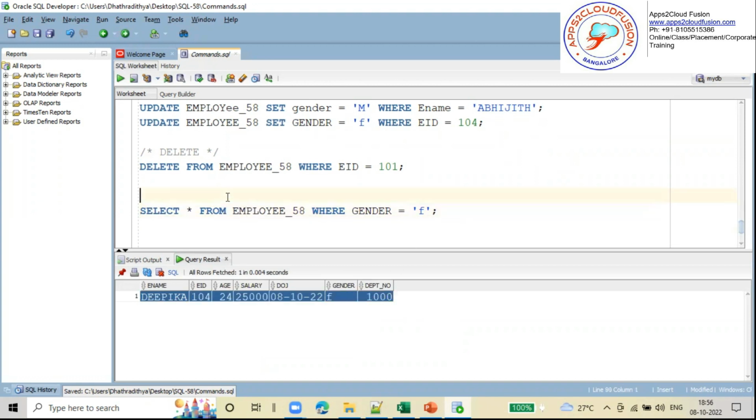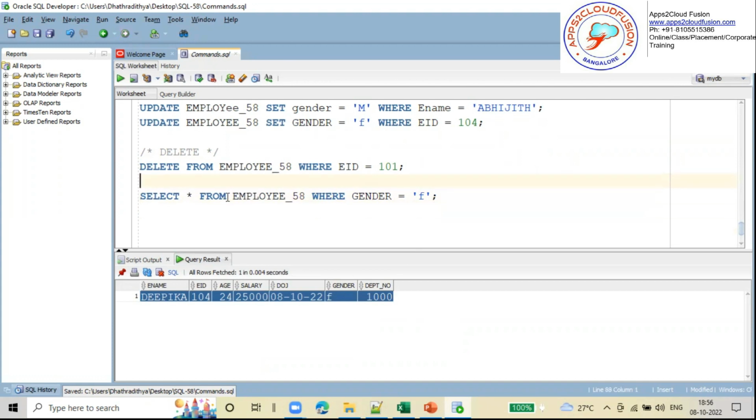That is the reason I mentioned data is case sensitive. See guys, be very careful while searching also. You may feel, okay, F is already available, but I'm not getting data. At that time it should strike in your mind that data is case sensitive.